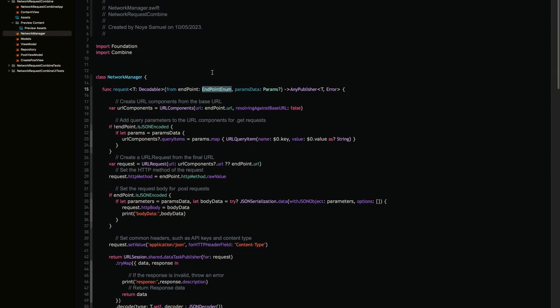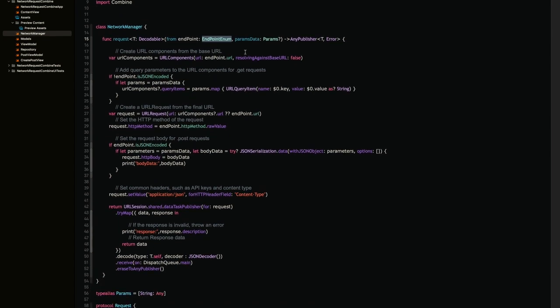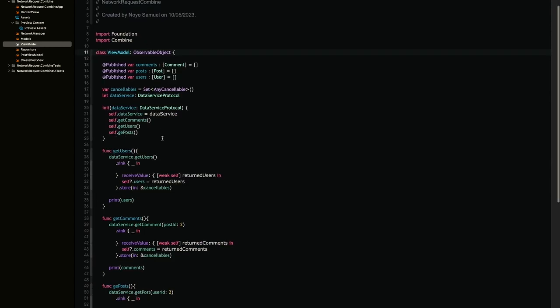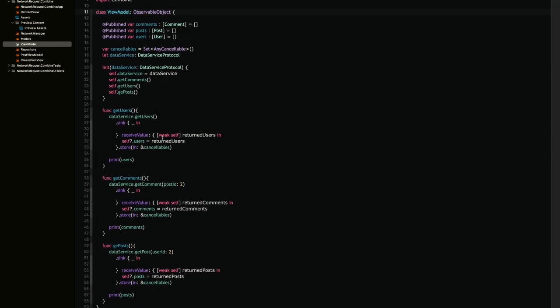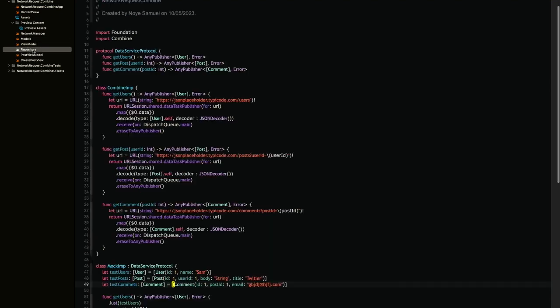So this is basically the overview. Then you move on to your view models, where you would implement all this. I'm sure you like it, and it's going to be interesting.